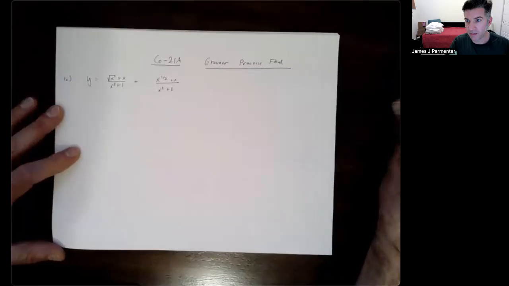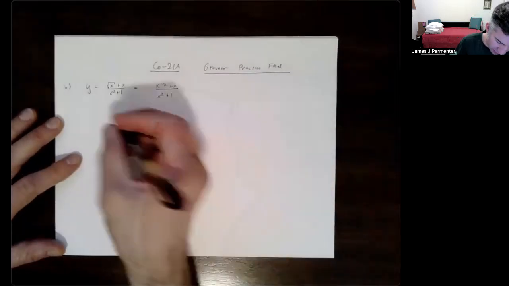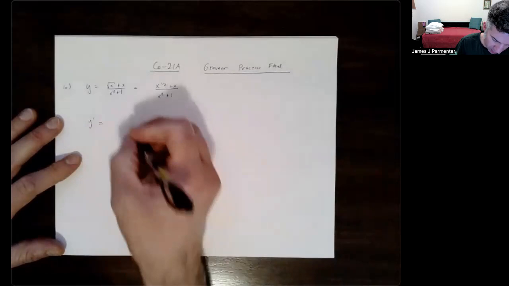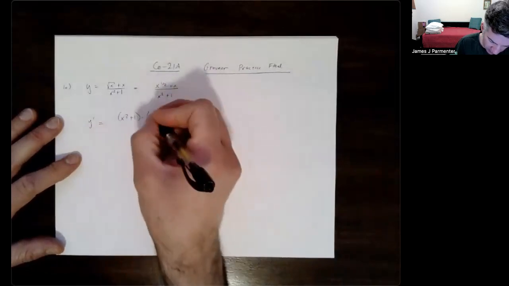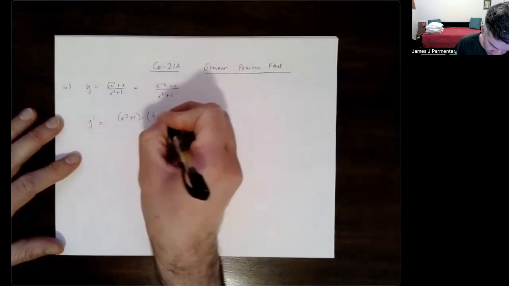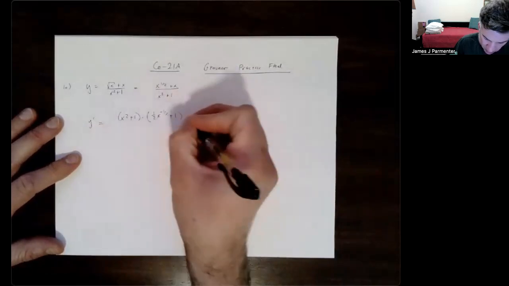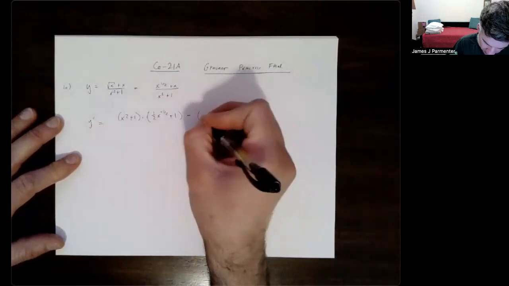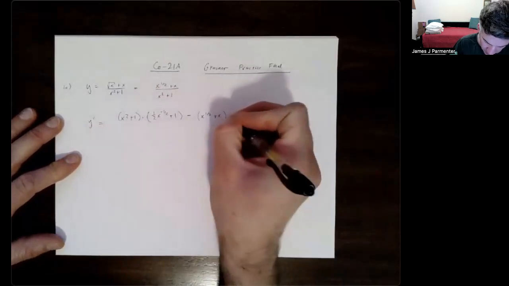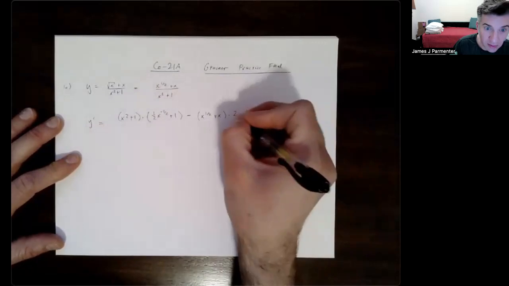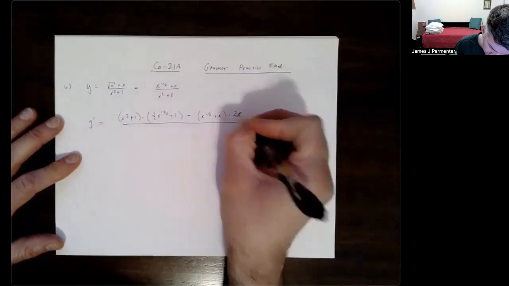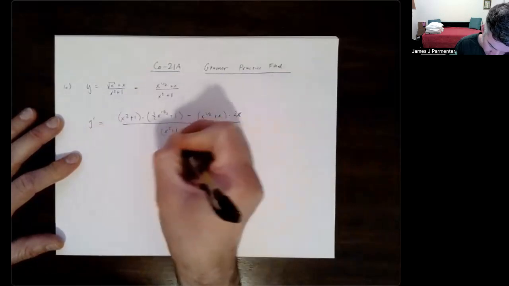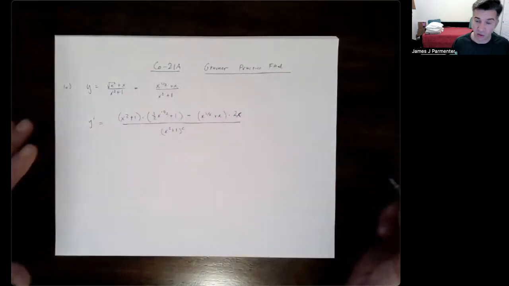Okay. So taking the derivative using the quotient rule, it's going to be the bottom times the derivative of the top. The derivative of x to the 1/2 is 1/2 x to the negative 1/2. The derivative of x is 1, minus the top, x to the 1/2 plus x, times the derivative of the bottom, which is 2x, all over the denominator squared. The problem specifically says do not simplify, so we leave it there.